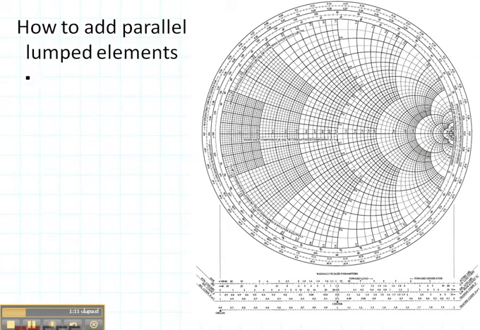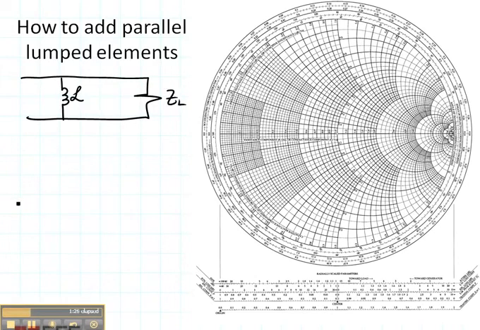Now let's see what happens when we add parallel lumped elements. Let's suppose that I have a transmission line and I have an inductor here in parallel instead of in series. Let's suppose that I have the same load I did before, 50 plus J50 on an impedance of 50 ohms. Draw my straight line right out here to the outside. That's my ZL. And then let's rotate our distance 0.1 wavelength, which was right down here the last time. This was my ZA point, and here is our A point right there.